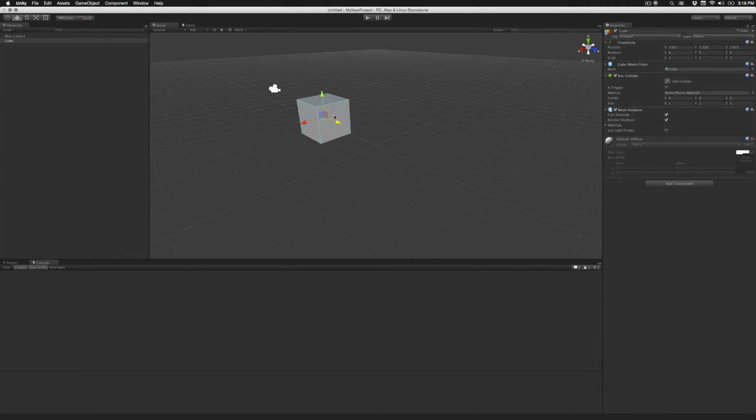If you know exactly where you want your object to be positioned, all you have to do is go into the inspector, find its position, and simply manually key in the values that you want for its positional information. So by setting this to 0, 0, and 0, I've gone and reset the position of this object.